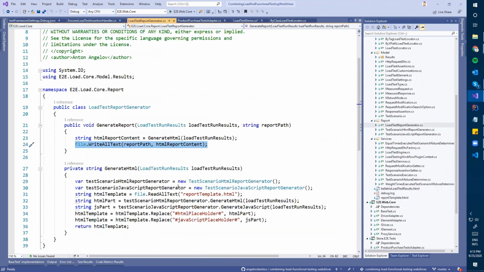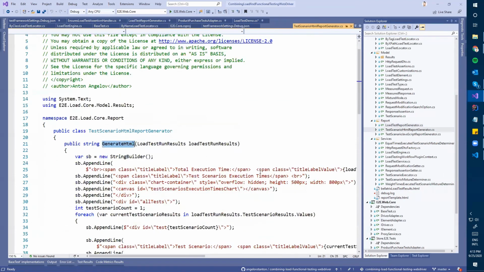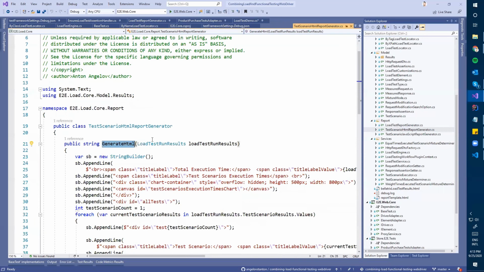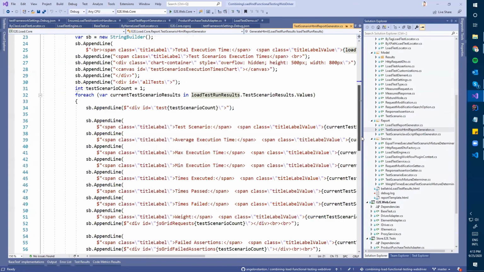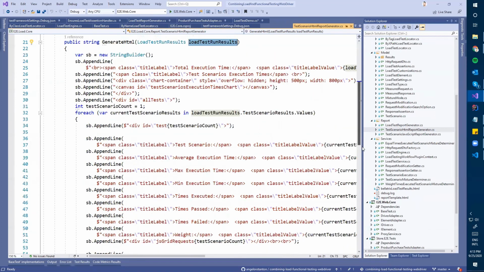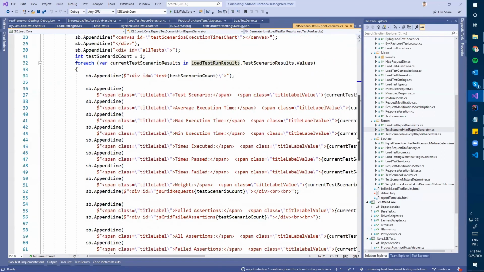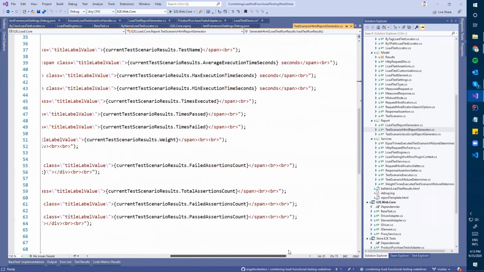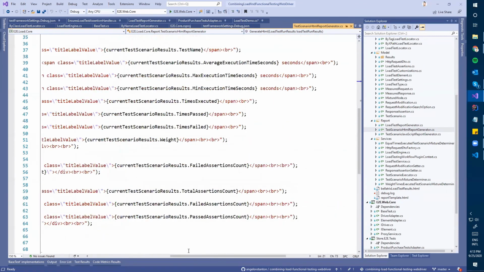Again, here we have two methods. We have this scenario HTML report generator that is used to generate the HTML, where we provide again these wall test run results. Here we are using a string builder, and through a foreach we create the different HTML tables based on the particular values.